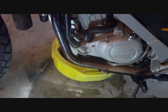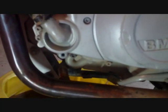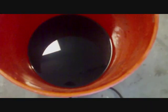Okay, so the radiator is drained. You can see the drain hole, the screw's still out. The screw is here with the radiator cap. Got to clean both of those. Get a new crush washer for the screw. Got my bucket full of blue BMW coolant, so I know the previous owner was using the expensive stuff.